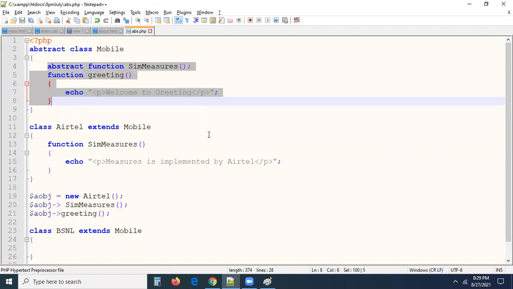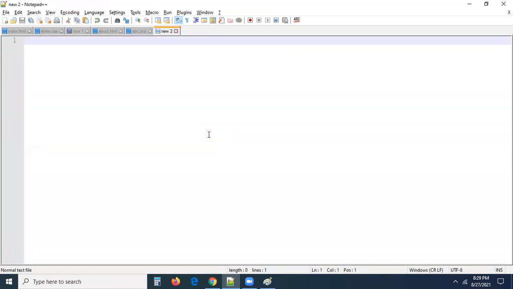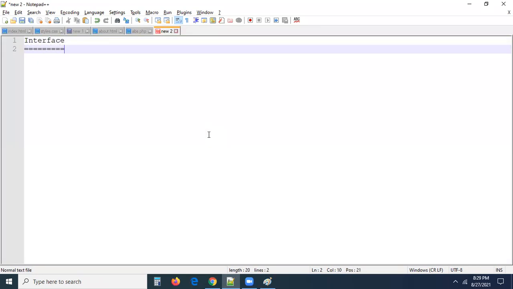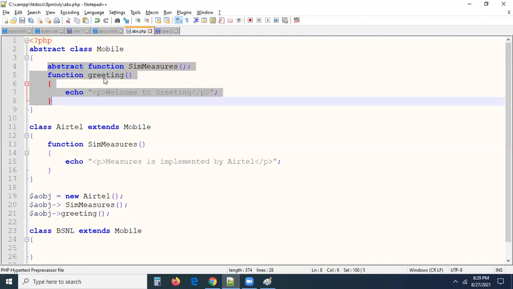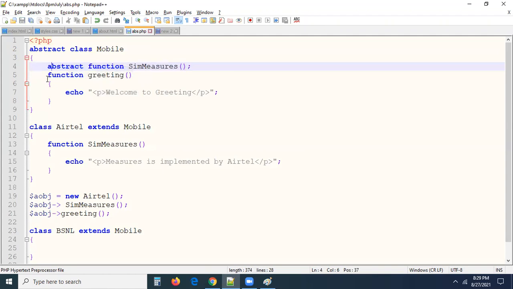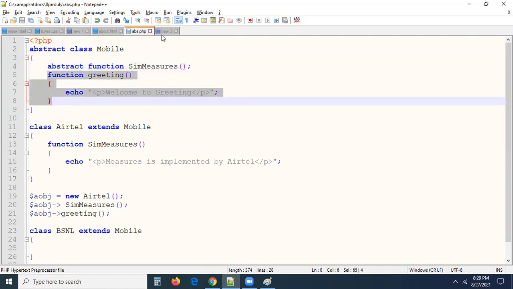Okay, now the next concept, guys: interface. What is an interface, guys? Here the interface also looks the same, with nothing different, right? Let us see what exactly the interface is. See, an abstract class contains some abstract methods and some non-abstract methods.